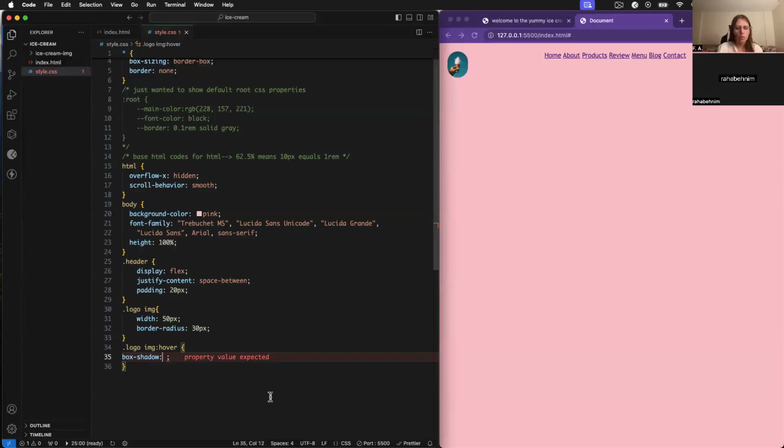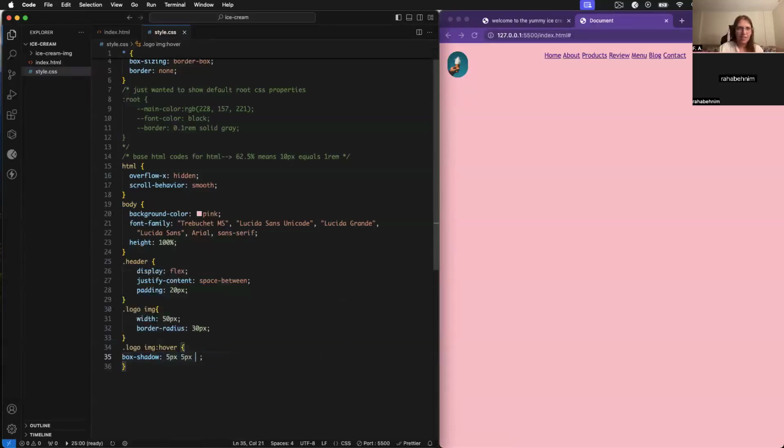In this box shadow, I'll use 5 pixel, 5 pixel, white. No, blue is okay for me. That's too different, by the way.